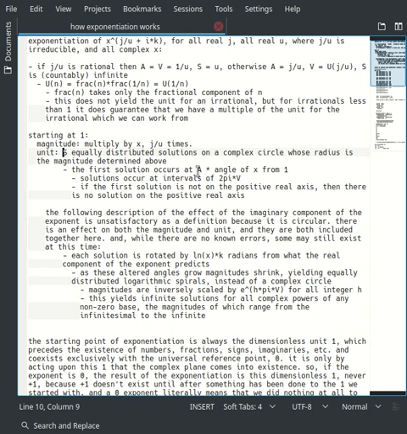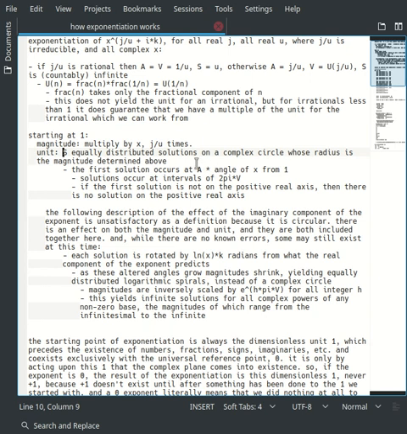The first solution will occur at a times the angle of x from 1, right? So if x is complex, then it will have an angle away from 1, and at this stage, because x is complex, we have now introduced a coordinate system. We have introduced fractions, we have introduced units, we have introduced vectors, and that 1 corresponds in location to positive 1, the positive 1 vector, but it is still distinct.